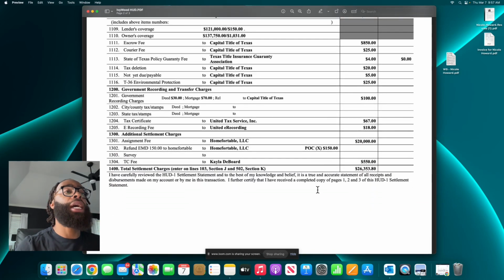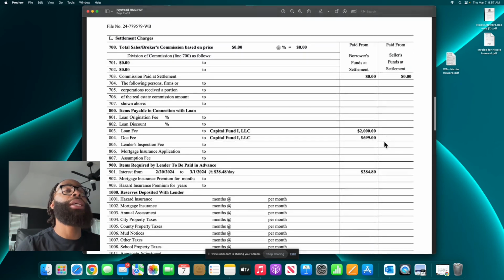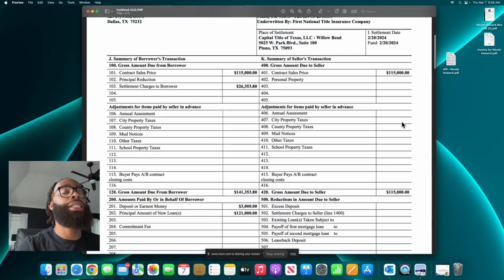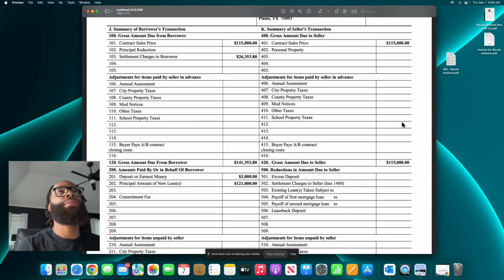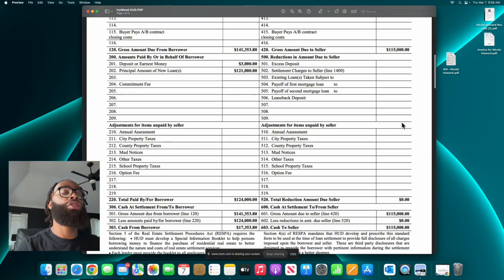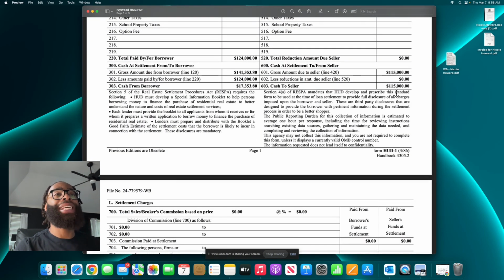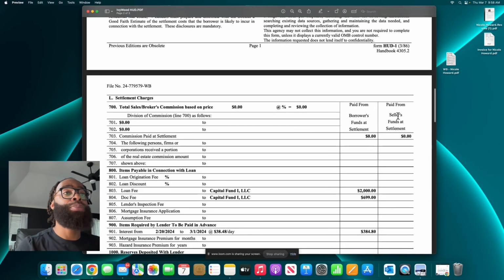If you are signing or wholesaling real estate, the most important part of this HUD for you is line 1301, line 1302. You want to make sure you're getting your earnest money back and your assignment fee is correct. And ideally, you want your seller side of the HUD to look just like this. But if they have taxes, liens, and a mortgage and things like that, that's outside of your control. Those will be deducted from here, and the seller will be able to see exactly what they are getting down to the last penny before they sign.